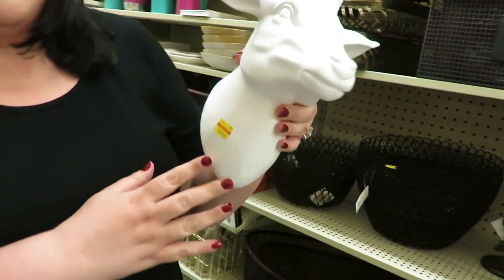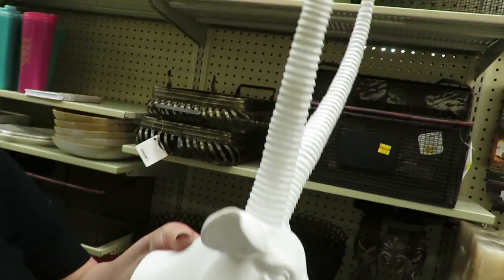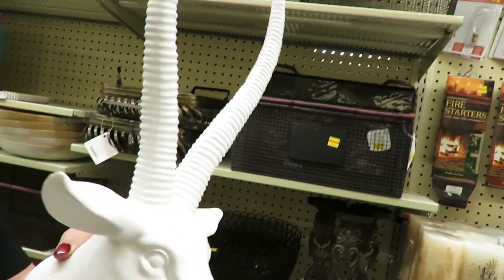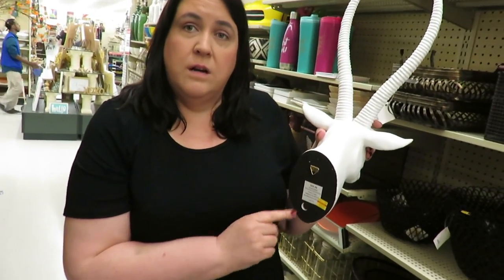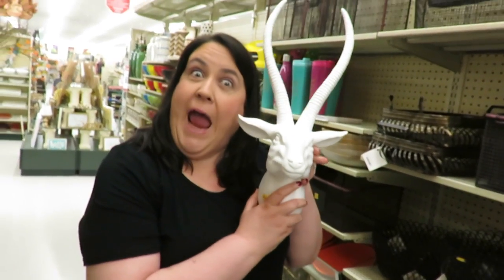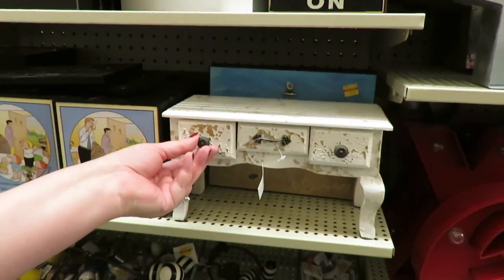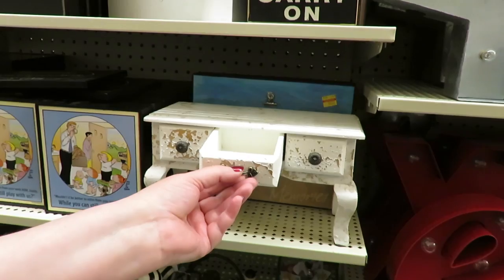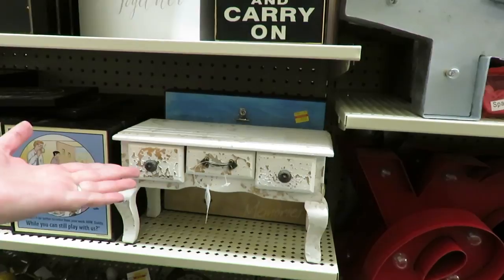So see, maybe this is something I need. I can't imagine what we would do with that, but it's kind of cool. It's kind of expensive still — it's on clearance but look how much it still is: on clearance for $20.40. It looks like ceramic, like unbaked ceramic. It is, it's heavy. It was $60 originally. And I found a miniature vanity — look, it's almost like my new Pottery Barn vanity. It's got little drawers that pull out. I need that.